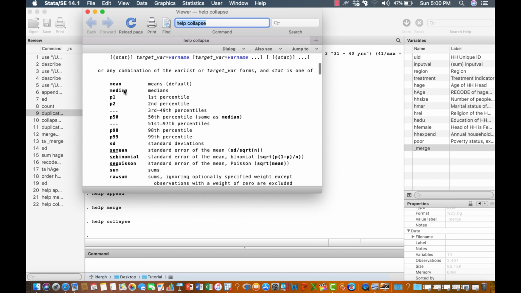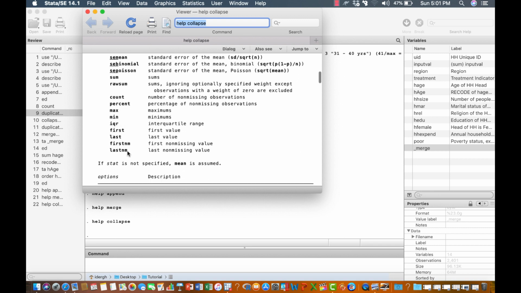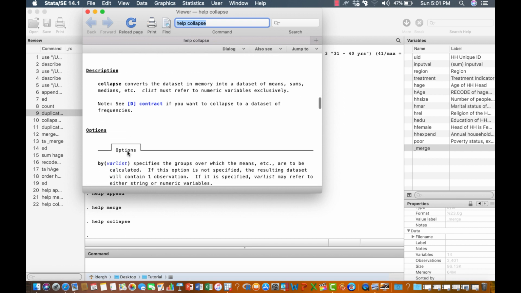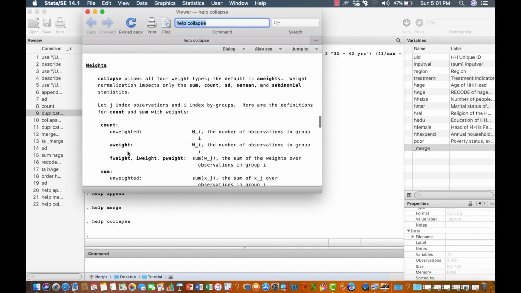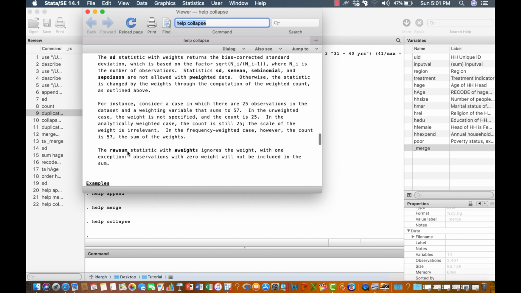And I also said that assuming I was interested in the average, which is even the default as far as the software is concerned, then I would have used the mean. You can also do the median, you can do the percentile. Several computations can be done as far as collapse is concerned. Once again, you can explore this as well, and you can do a lot of unique and interesting stuff with it as far as your analytical and managerial abilities are concerned.